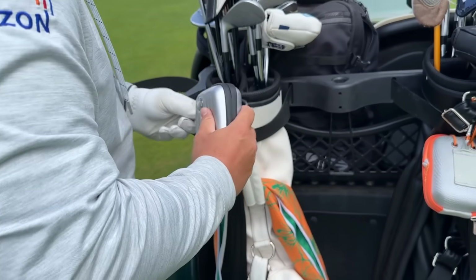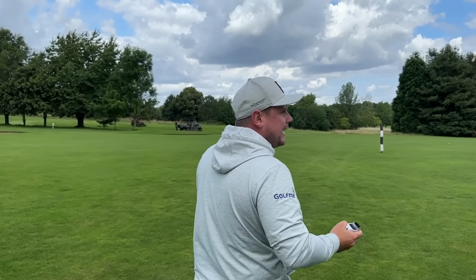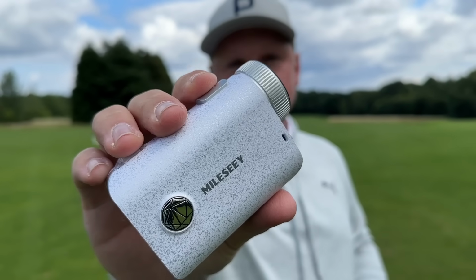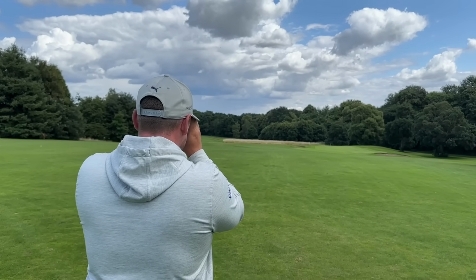So middle of the fairway here on the first, and like I said, this MILESSEY PF1 does feature slope, so that's something which for me is vital if you do want to come and practice more than anything. Learn just exactly how much of a gradient does affect your yardage. Obviously you can't use that in tournament play. I personally think these should be allowed on the PGA Tour and the DP World Tour. I feel like it would speed things up. A lot of professional caddies disagree with that. Chris, I don't know your thoughts on that, but I personally think that it would just speed things up nicely.